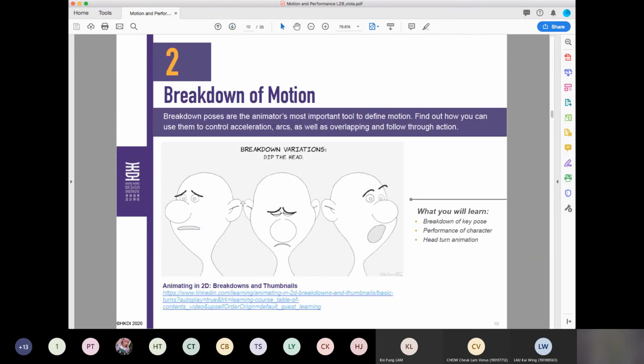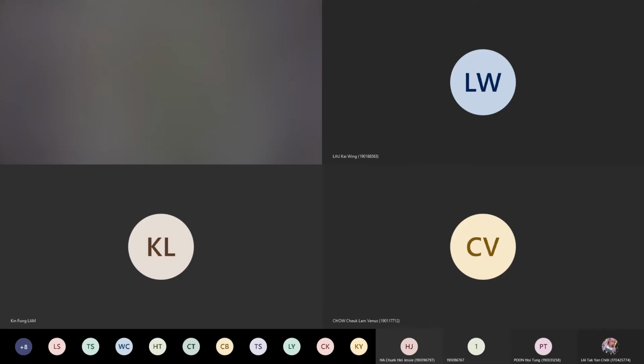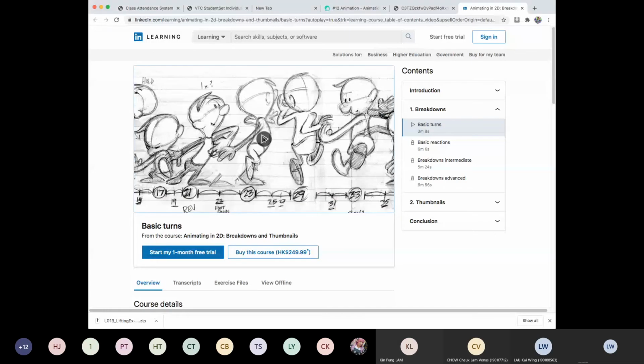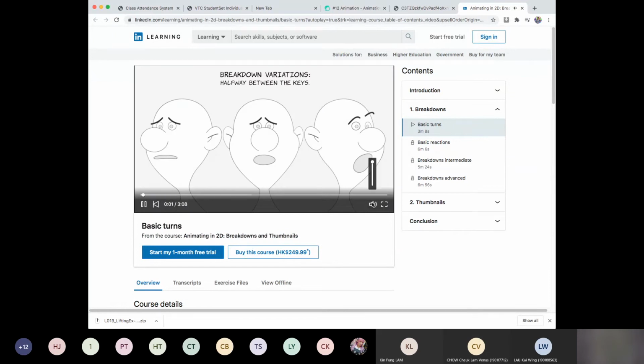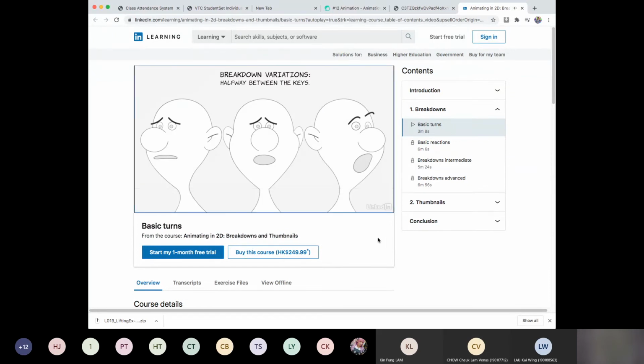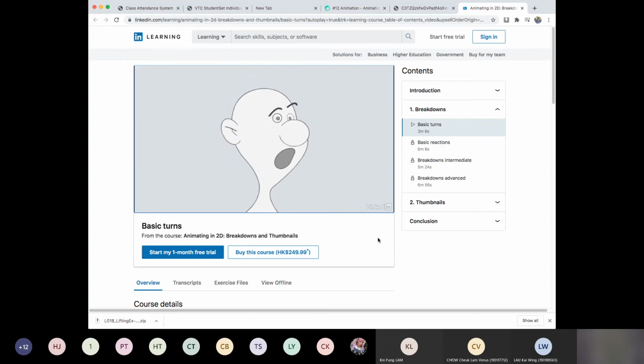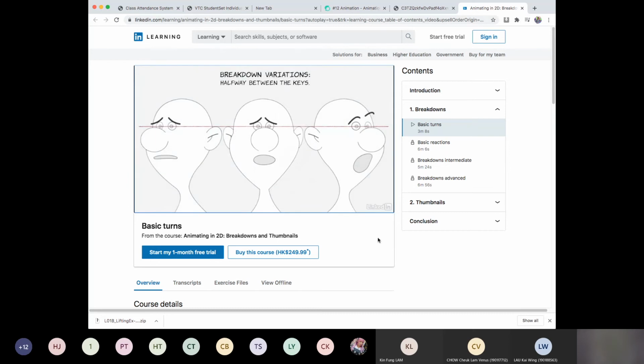So actually the thumbnail is the breakdown of the motion. For example here. Okay, I'm going to show you this one because I think this one is familiar, easier for you to understand what is the thumbnail, or what is the breaking down of the motion? So you can see actually this is the breakdown of the head turn. Okay, sometimes when you're doing the storyboard, you won't draw 3 frames of something like this. Okay, 3 different postures of the head. Okay, you will not do it, right? But when we're doing the thumbnail, we will break down this head turn in a few drawings, okay, to show the detail of the head turn.